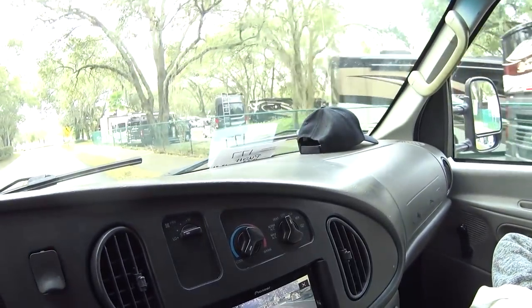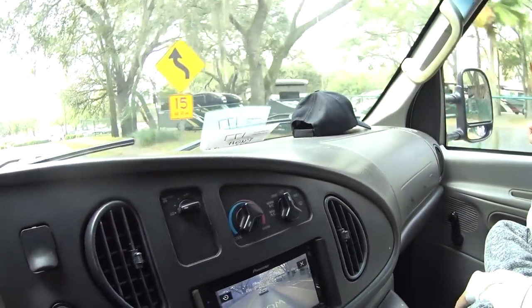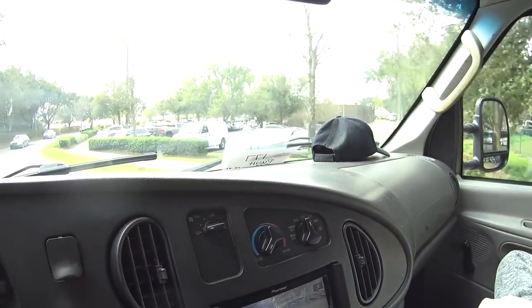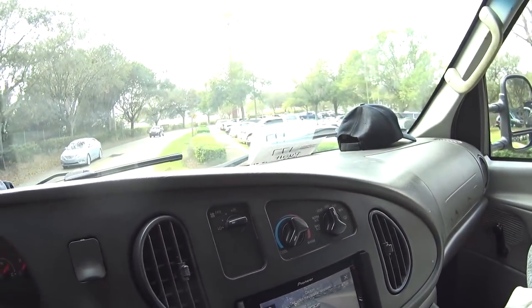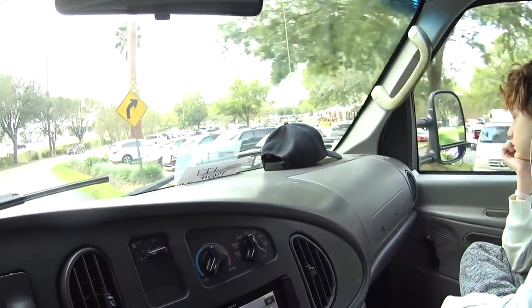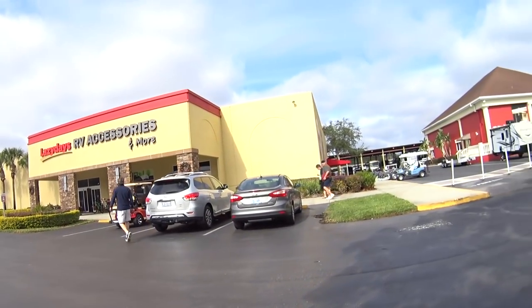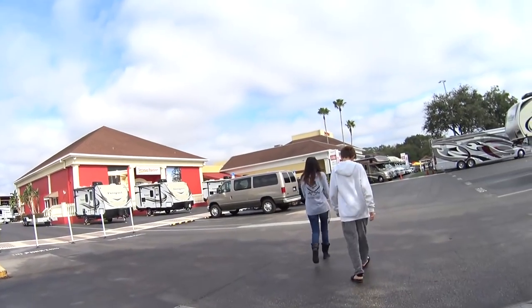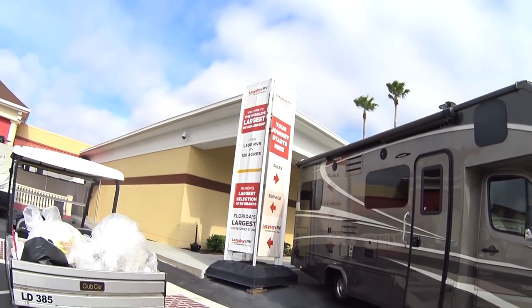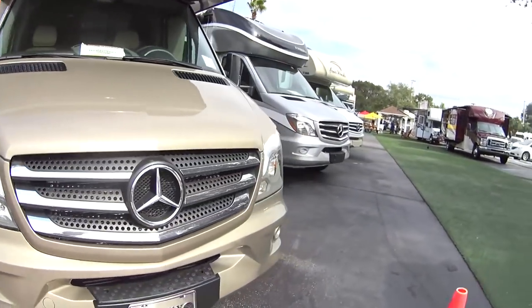So there's one of those Winnebago Travatos I saw. That must be the Class B of choice now. I mean, this is better than getting comps at the casino. It is. You wouldn't even get any free lunch there. And look how packed the Cracker Barrel is. RVs, 126 acres. It's already 1 o'clock. Look, same windows we have in our RV. We gotta get to that manatee place.